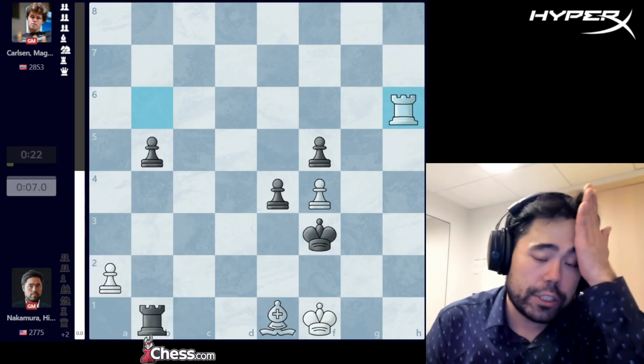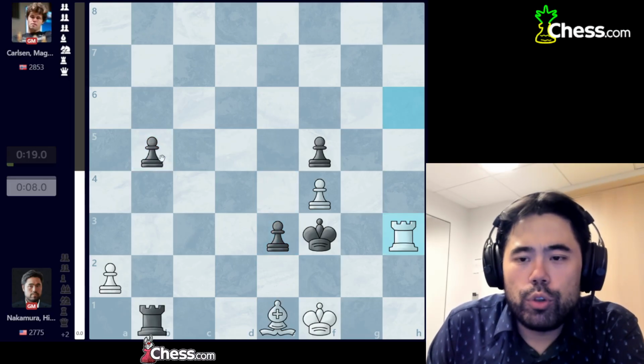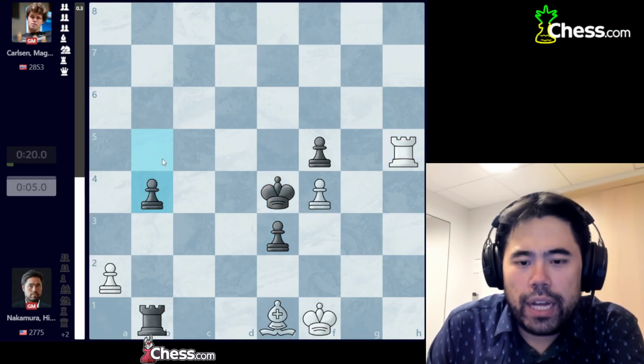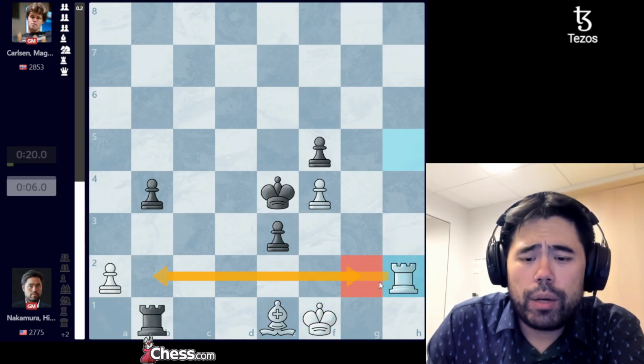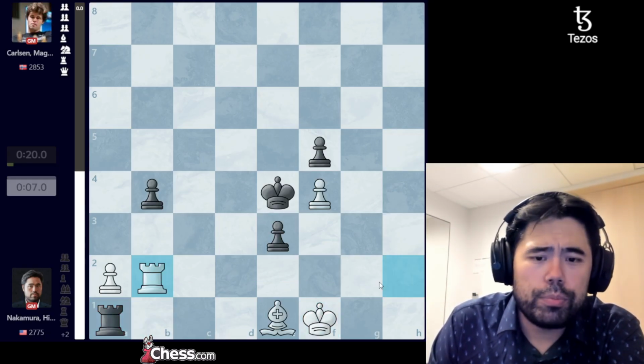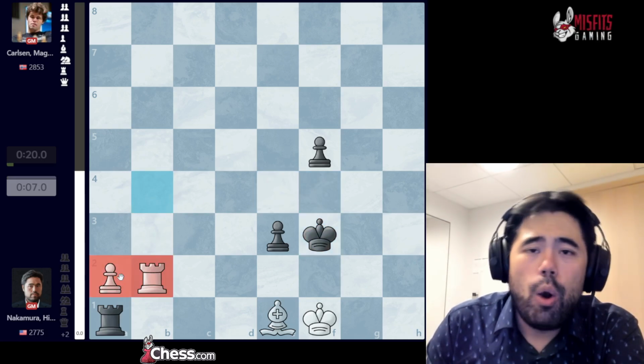So I play rook h6 here. Magnus decides to play e3 in this position. And now I play the move rook h3, king e4, rook h5, b4, rook h2. And basically here I'm just sitting on the second rank with my rook. Magnus goes rook a1, I go rook b2, king f3 again. Not king takes f4, because after takes, king f3, rook b2, I should be able to draw.